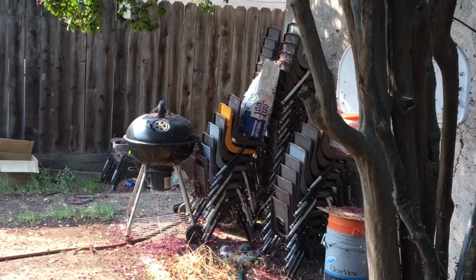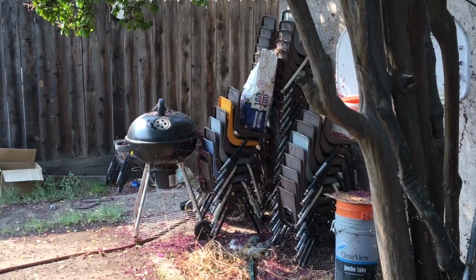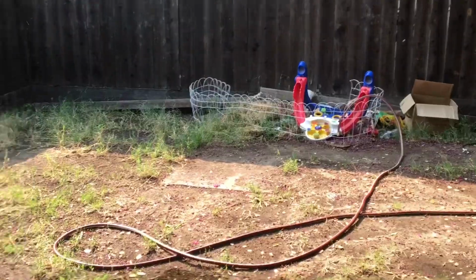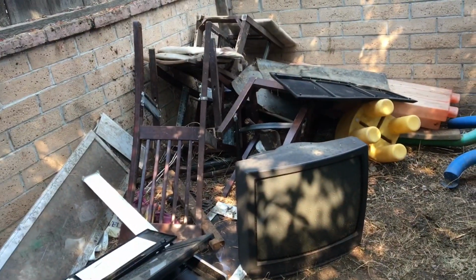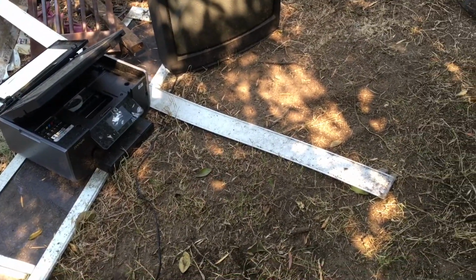Now I gotta get rid of those chairs. I picked them up for free from somebody for church, and we ended up not moving, and I'm kind of stuck with them because our storage is full. That's getting thrown out, but I'll throw the seed right now. So this is obviously the area that doesn't get any sunlight all year, but once I get rid of all this garbage, old TV doesn't turn on, so that's why it's gone. Our old chairs, for those of you who've been following us, that thing's just so old. I don't even think it can link to Bluetooth.